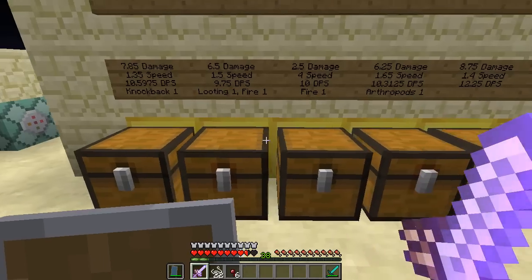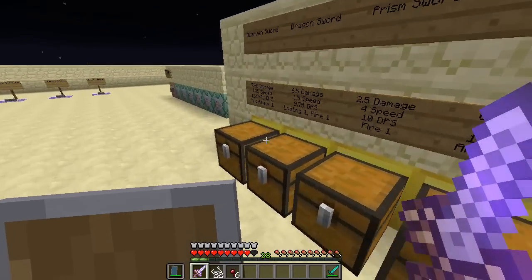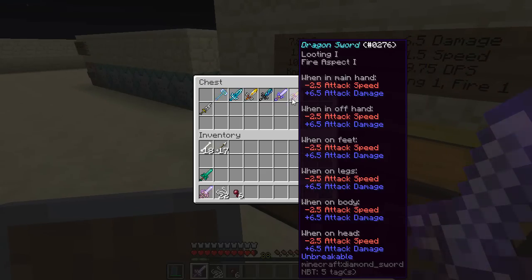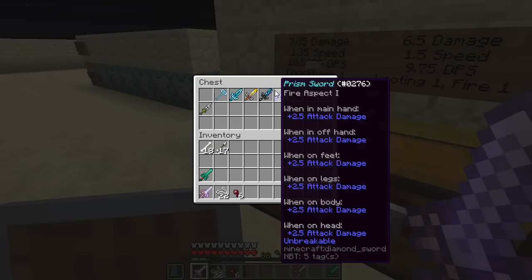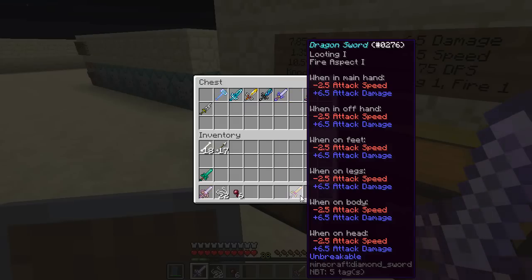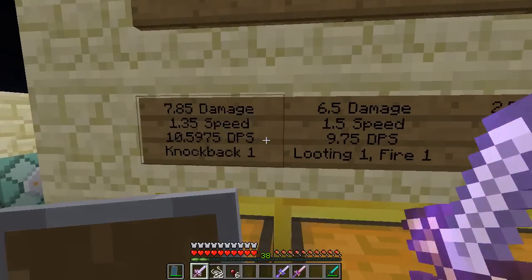Now let's choose a different weapon. What do we have here? Do they have any with Smite, I wonder? I guess the fastest way to check this would be, that's Knockback, that's Looting and Fire Aspect. So we'll grab that for our Wither. Now look at this, the Prism Sword or the Dragon Sword. You see, they both have Fire Aspect, but which one is better?